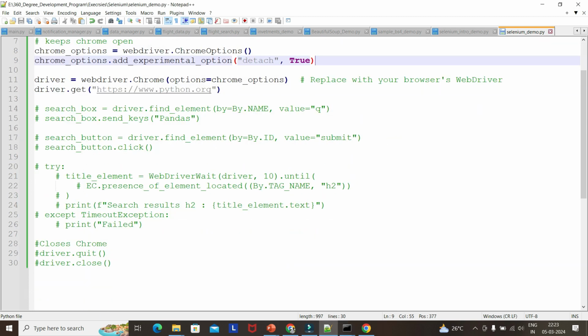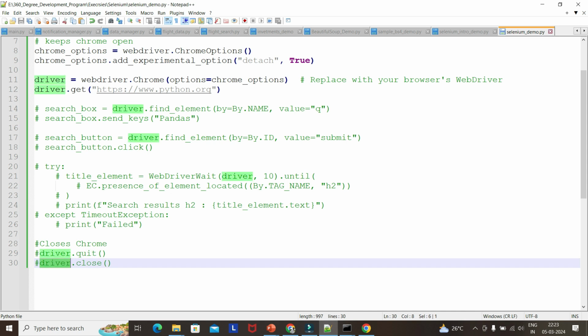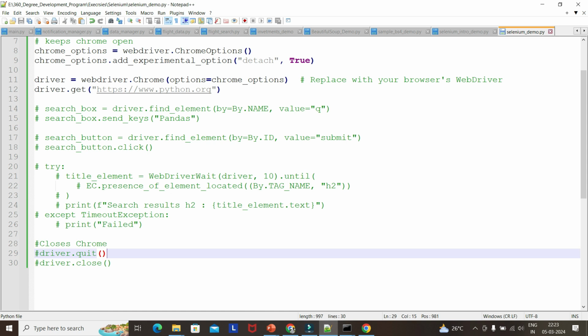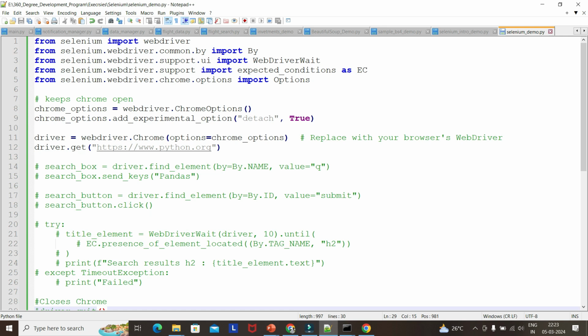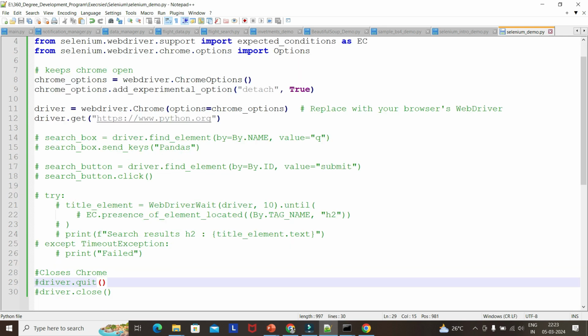If you want to close explicitly, we have two different methods: driver.close and driver.quit. driver.close will close the current tab. In Selenium we can open different tabs, maybe 8 to 10 tabs at a time, in the same script, and you can go from one tab to a different tab.